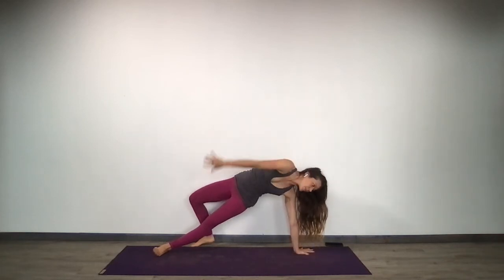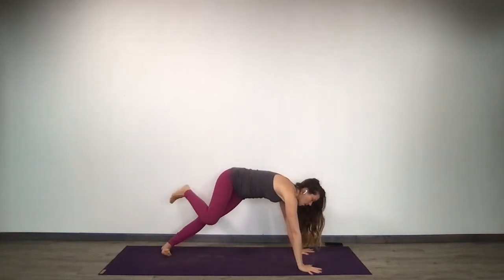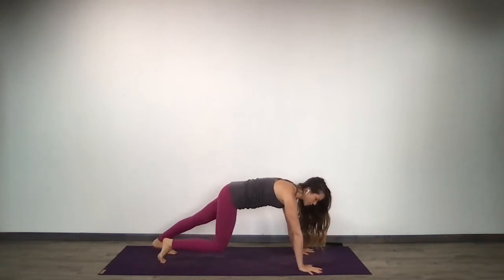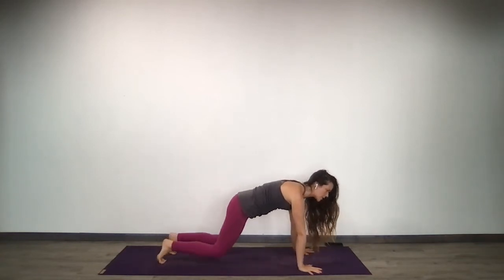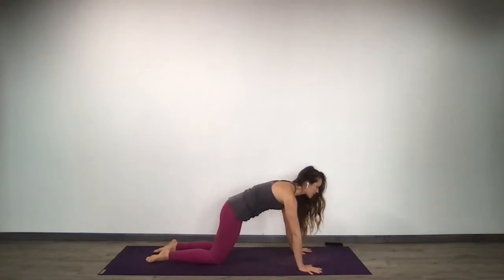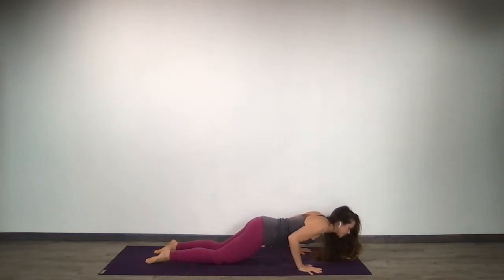Hands go down, high plank pose. Your option, you can take 8 push-ups. You can hold your high plank. You can drop down to your knees. Here we go, 8, 7, 6, 5, 4, 3, 2, and chaturanga.